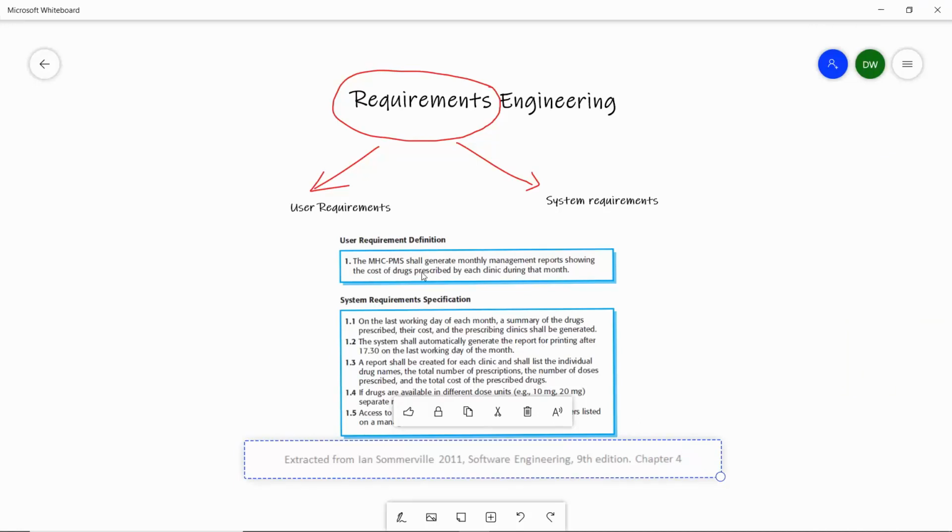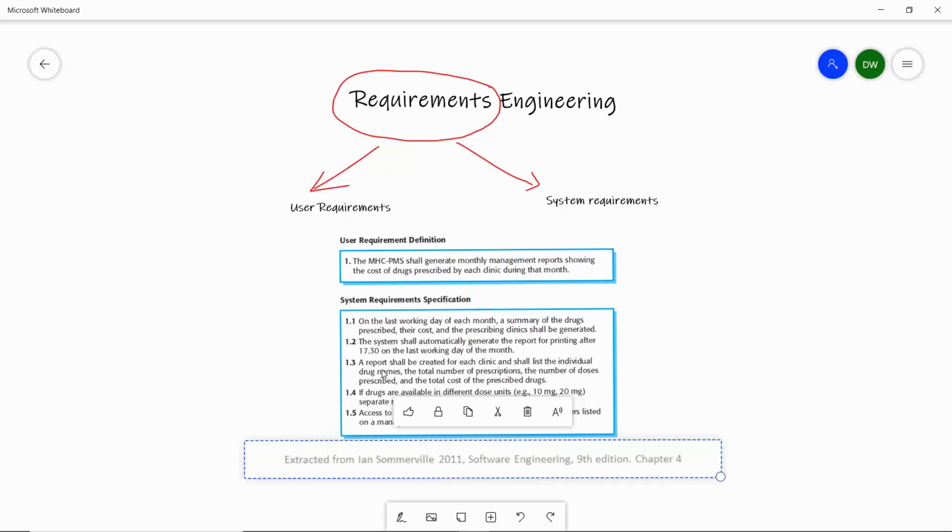So when you look at these two, you will see that user requirements are given in a manner which is easy to understand by the users or the customers. But here in this second section, these requirements are given with some technical terms.